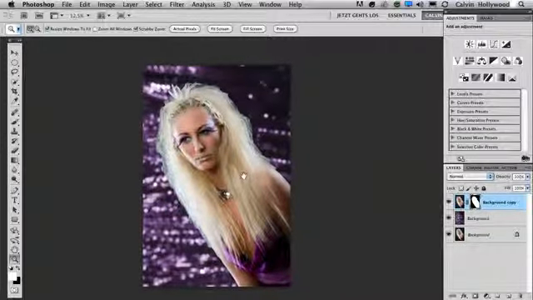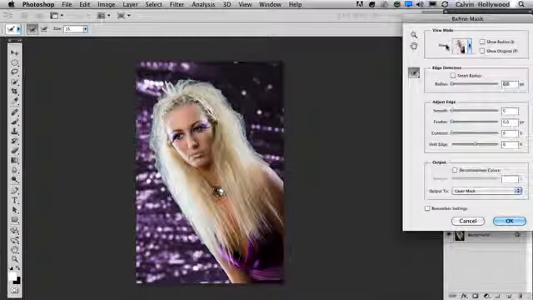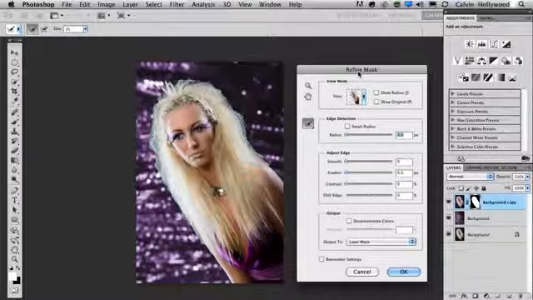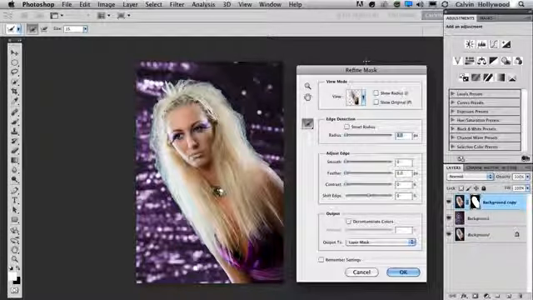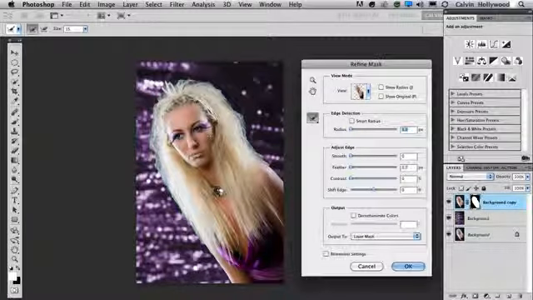But now, the new feature in Photoshop CS5. Just right click on the mask here and then choose Refine Mask. And right here you have many options. And I think the best option is when you leave the window here with your cursor, then you can see a small cursor here. Let's make it a little bit bigger with the size tool here. Just click on the word size, then you can make it bigger.